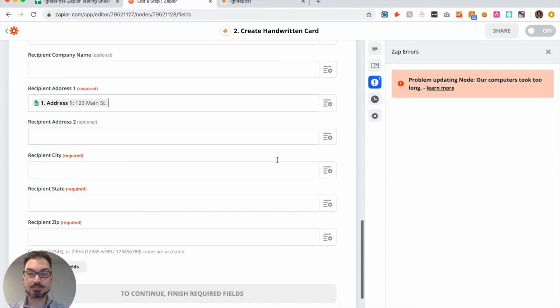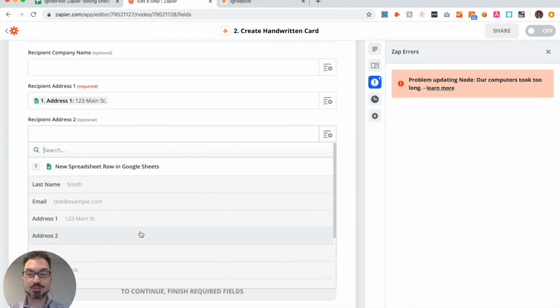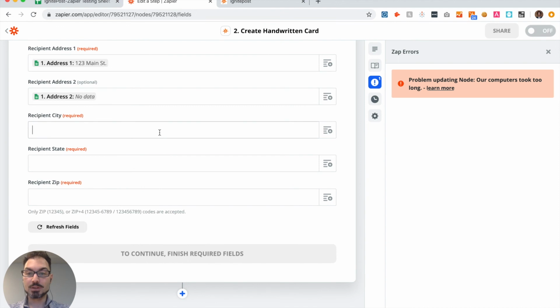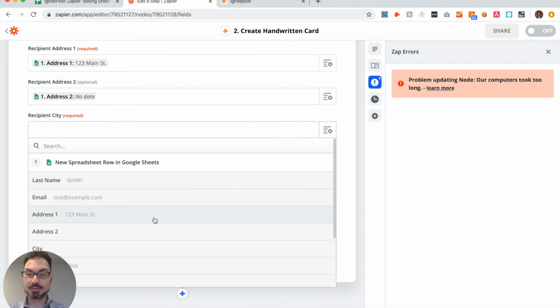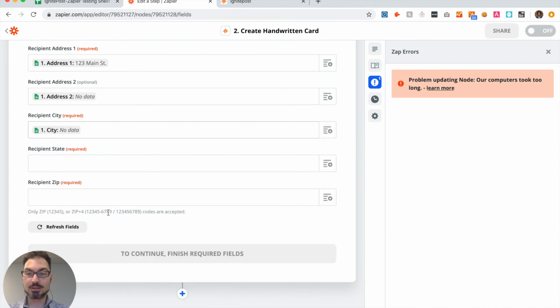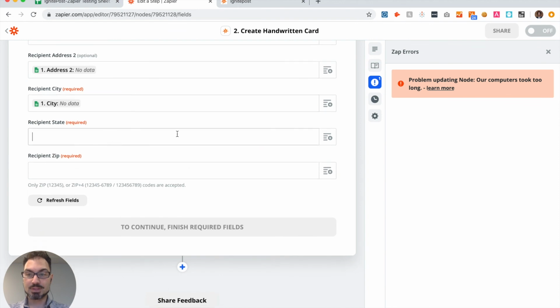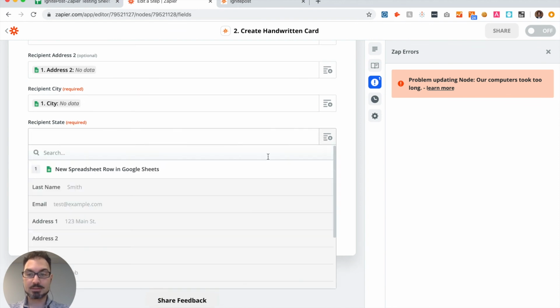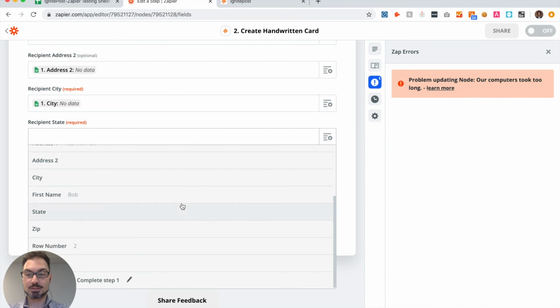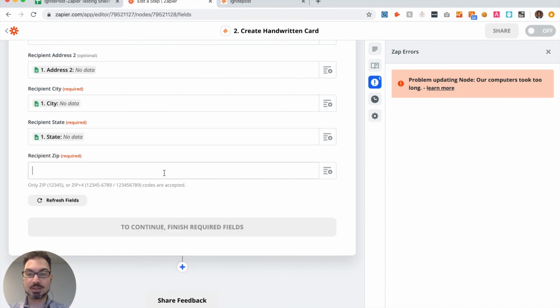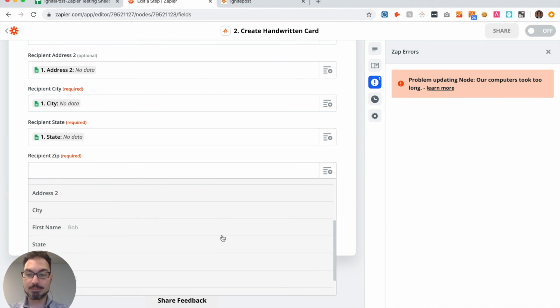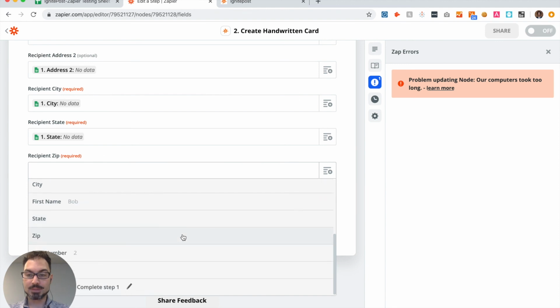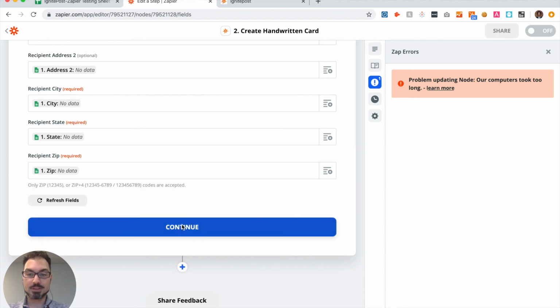And let's get address 2. We need the recipient's city, so we'll pull that from here. Recipient state, and then zip. Zip. Perfect. So we'll hit continue.